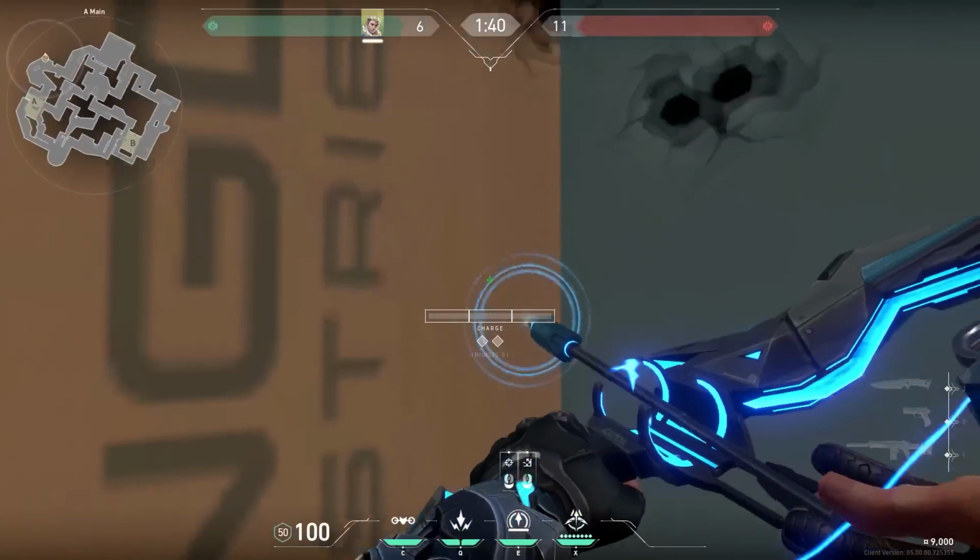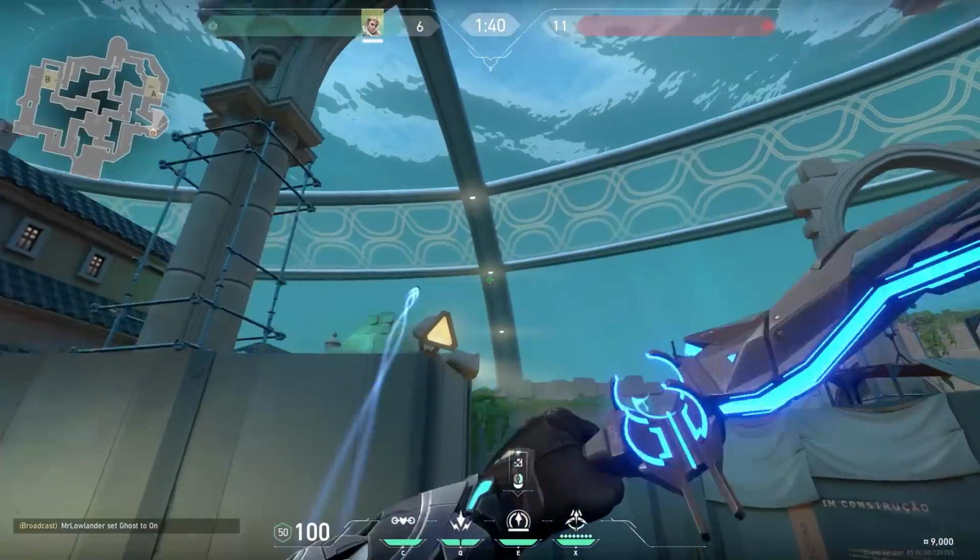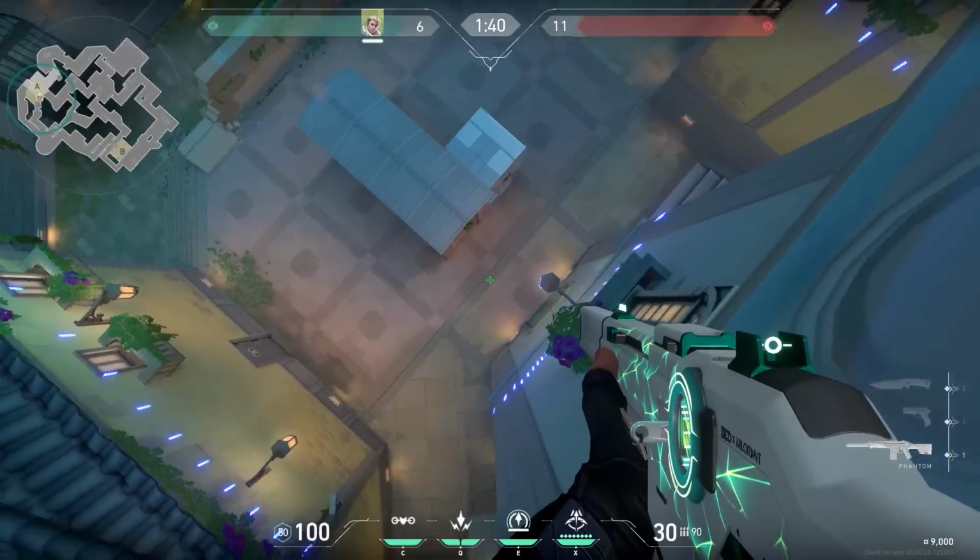But jokes aside, this one is actually useful. Stand in this corner, aim at the glass at the top left of the lamp and shoot your arrow with 1 charge. It will land on the building and it spots almost the whole A side.